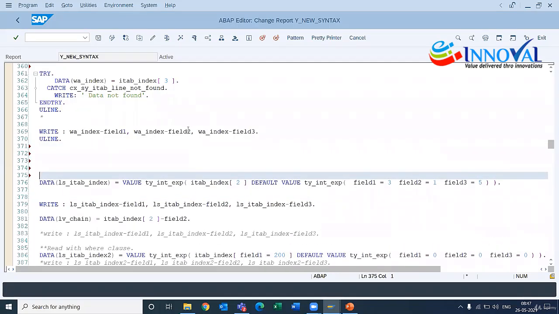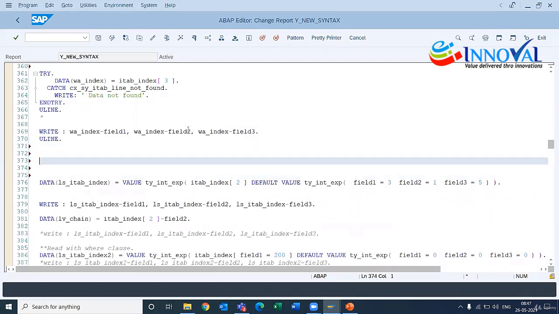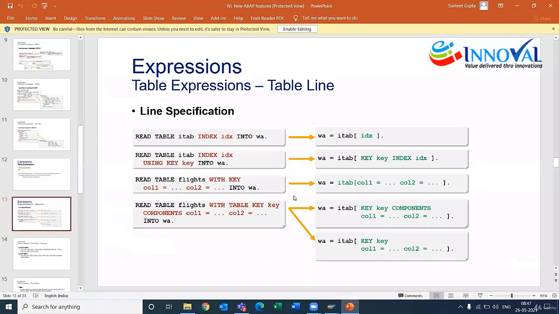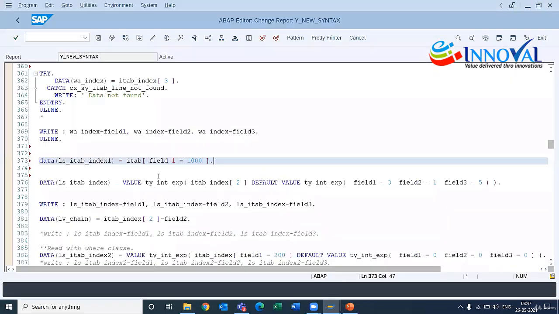Let's try to create another one. Data ls_itab_index 1 is equal to itab field 1 is equal to 1000.